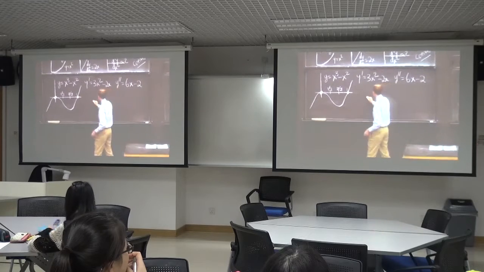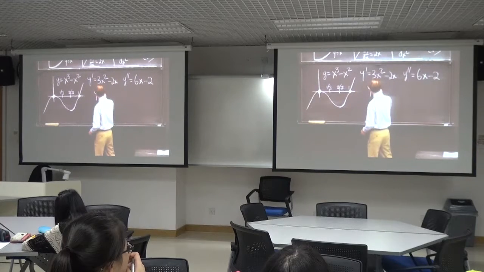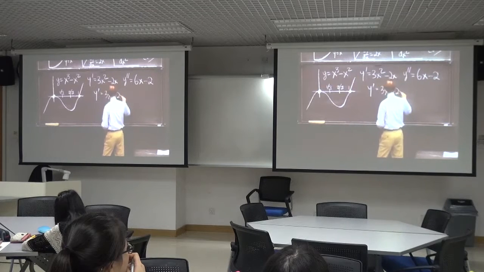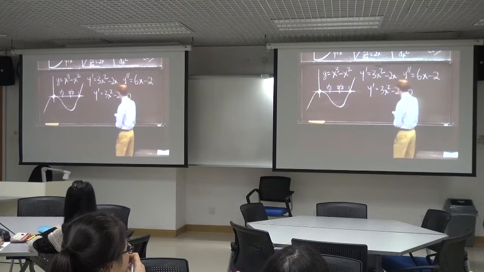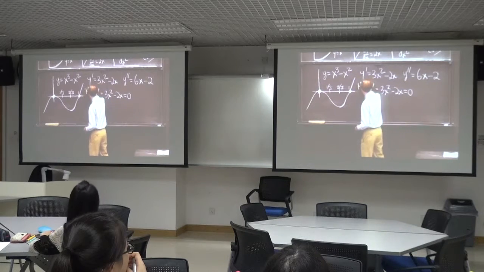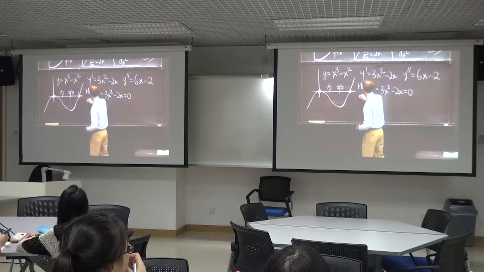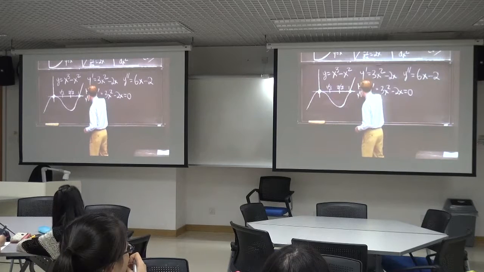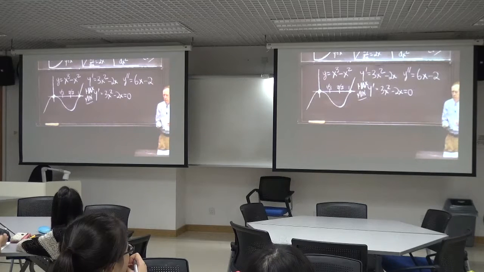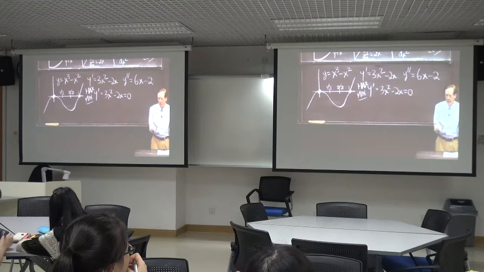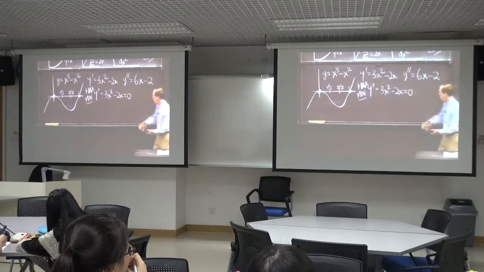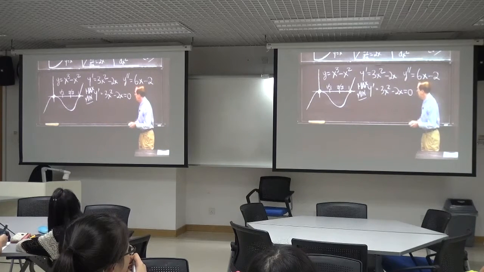So let me set y prime, which is 3x squared minus 2x, to be 0 because I want to look for max or min. And I look for both at the same time by setting y prime equals 0. And then I find out which I've got by looking at y double prime. So let me set y prime to be 0.